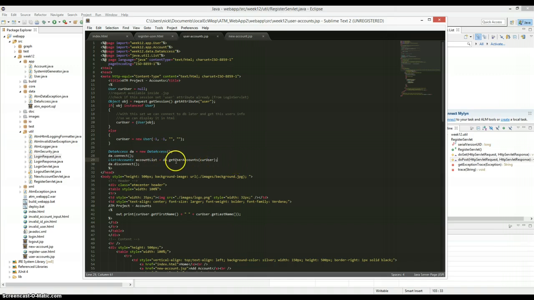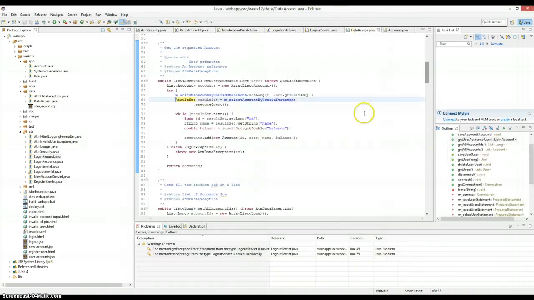So let's go look at the data access's get user accounts. It's right here. It takes in a user, and it must be a valid user, and it will be if it's gotten to this point. And we're going to call a prepared statement, and that prepared statement finds all the accounts by looking up the user's ID, all of the accounts that are associated with it.